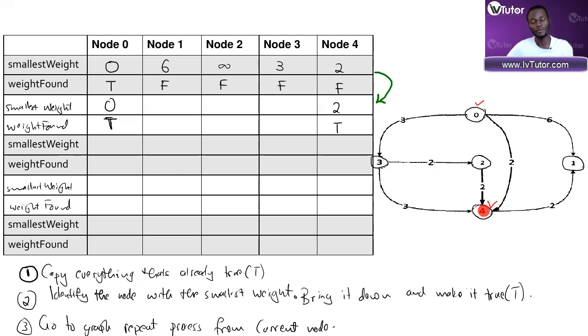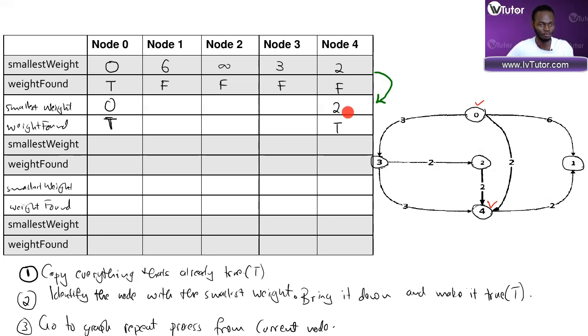In other words, if we are speaking of distance, we are saying the distance from 0 to 1 via node number 4 is 2 plus whatever distance it is to move from 0 to 4. So what you do is to update 1, you take the weight of this path from 4 to 1, which is 2, and then you add that to the current distance or weight of 4. Where do you get the current distance or weight of 4? Look on your graph. Do not look here.